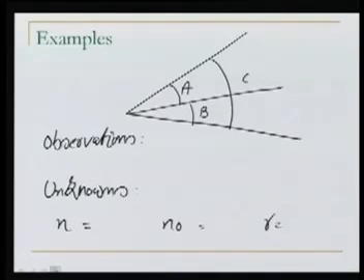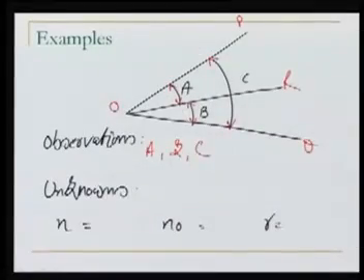Fine. Our first example is this: there is an observation point O, and two points P and Q, as well as R. We are observing the angle A by theodolite, as well as angle B, and also angle C. In this case, the observations are A, B and C. What do we desire from this? The desired things right now are only A and B. Someone wants to know the angles A and B, but while taking the observations, in order to include redundancy, he also takes the full angle C. So he is taking three observations, so we can say n, the number of observations, is 3.